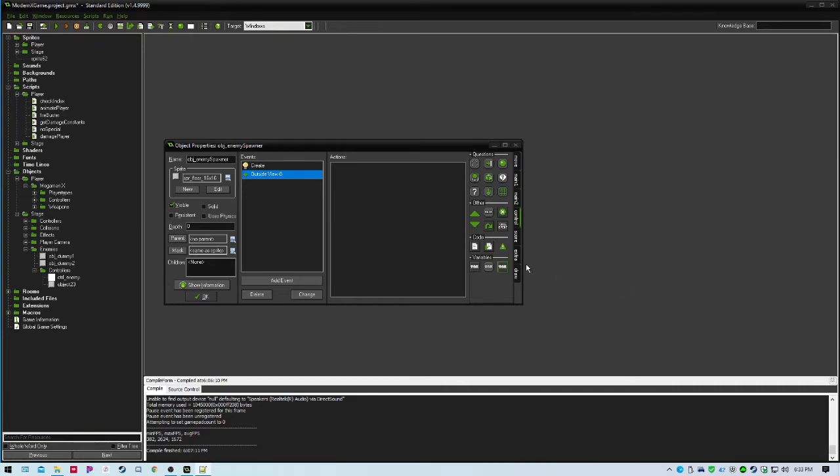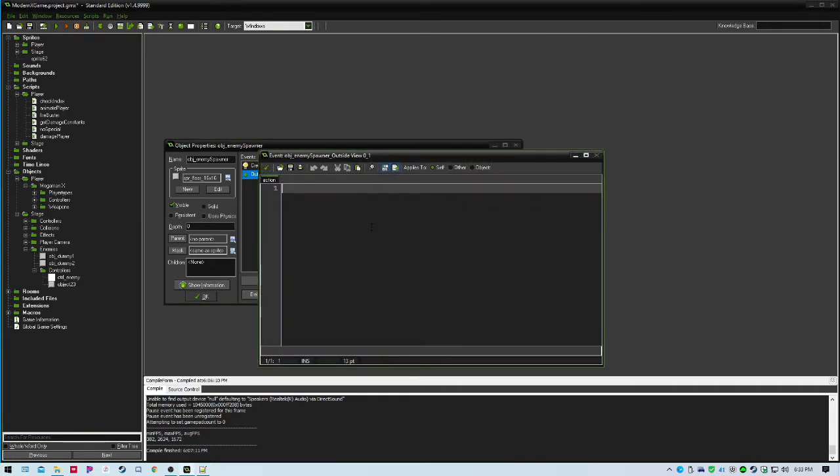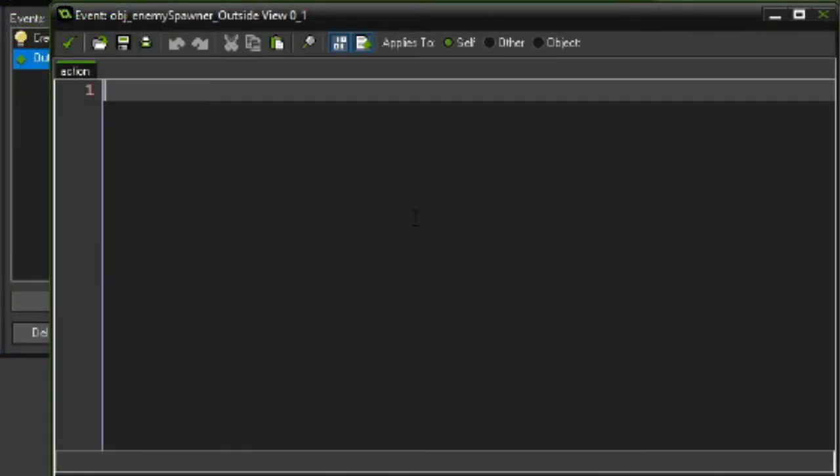Now on our outside view event, we're going to drag in a piece of code. We're going to create a local variable called inst equal to instance_place xy egg. If you remember, egg is the object index of the enemy.